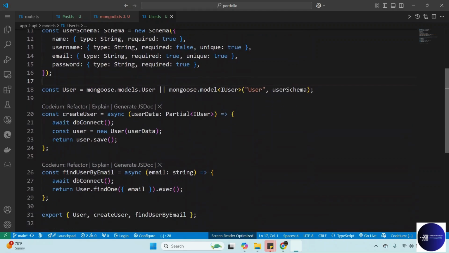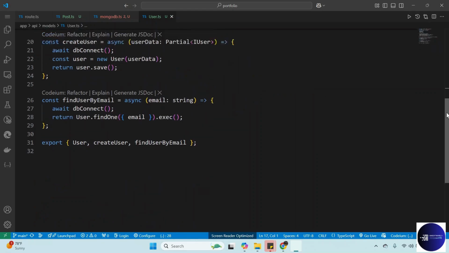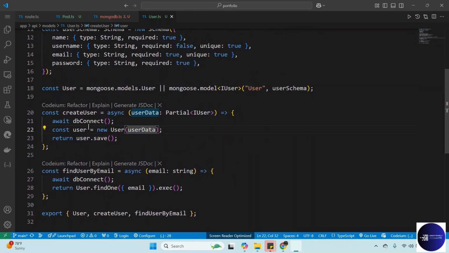What else do you need here? So just create user, const user. For the user model, if you have a user model, we return it. If you don't have one, just create the new model and then pass the schema. Down here we can create the same thing. Create user, so we have the same function. Create user, which you pass the connection, and then new user is equal to this one. We call the save method and return it, so this should return the user. Find user, so you can have find user by email, find user by username.